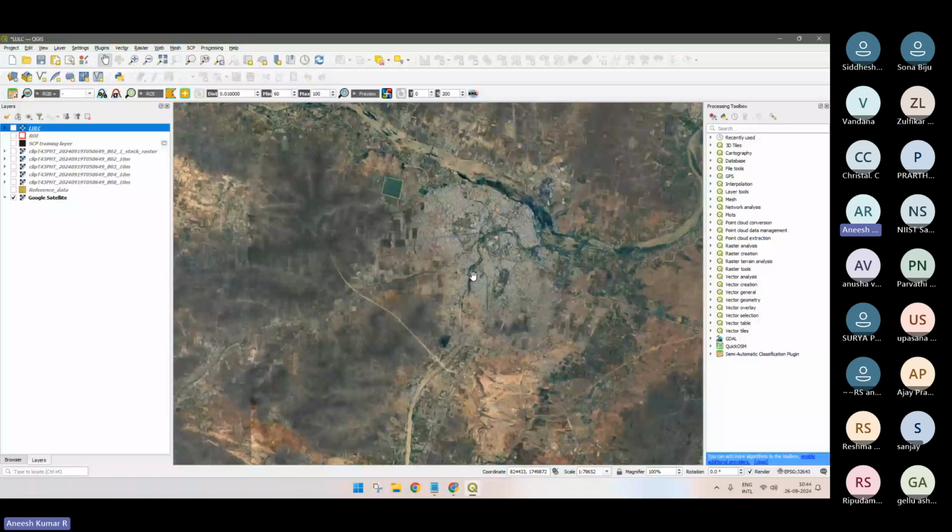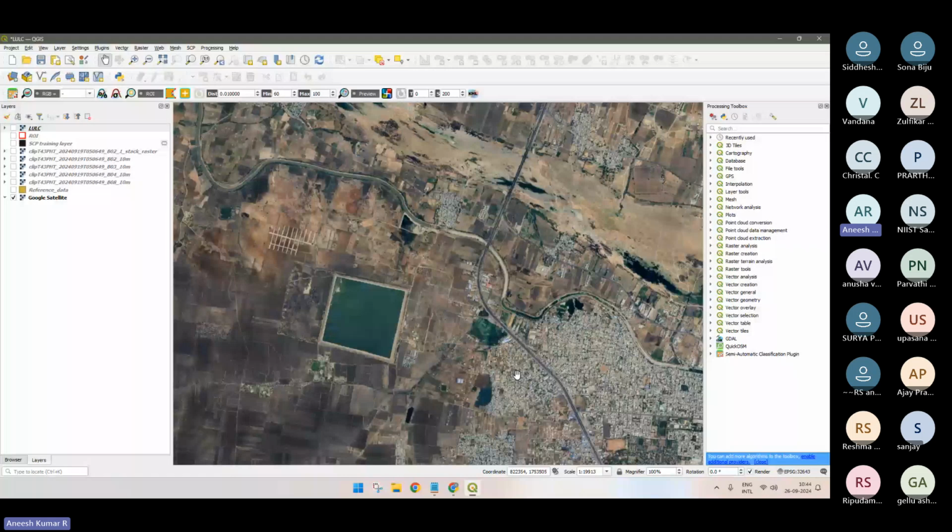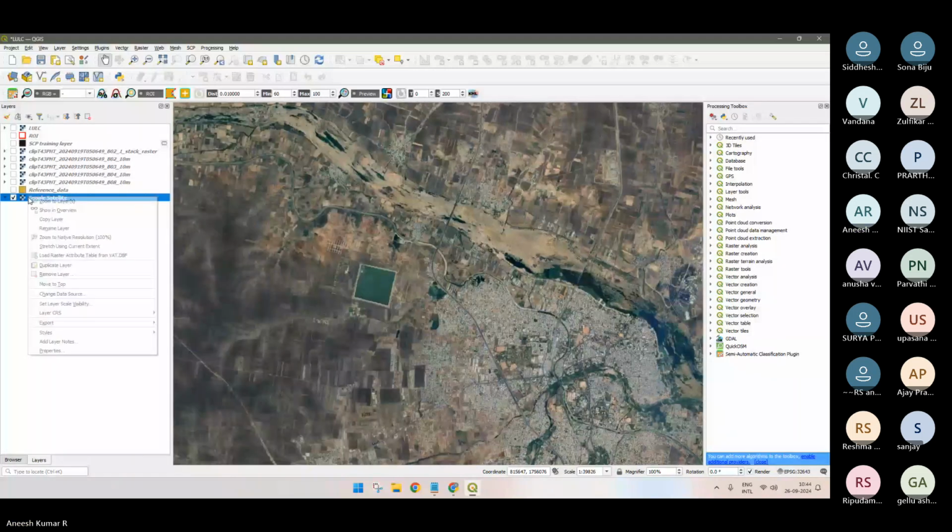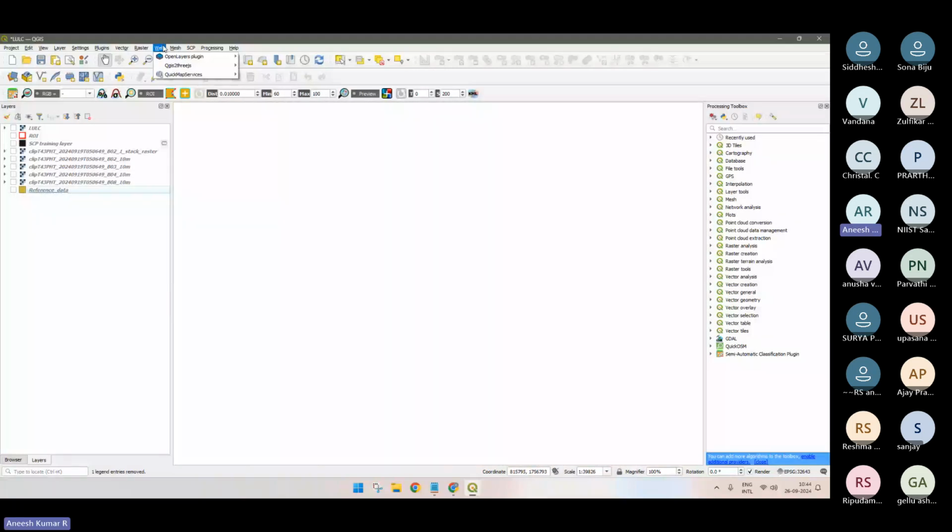So this one is a base map, and this base map is available in your QGIS. There is an option called Web. If you don't find this right now, don't go for it. I will tell you how, you have to install another plugin. I will tell you about it, so just listen. Don't worry, don't try to do it right now.